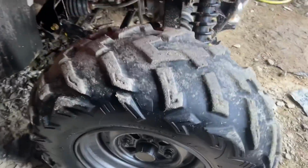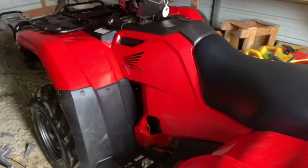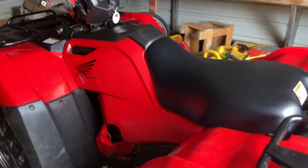Here's the Rubicon all cleaned up. I painted the wheels that color instead of black. The plastics all look brand new. This thing was detailed, I should say. It wasn't cleaned, it was detailed. Look at that shine. Okay, tires are shined up.